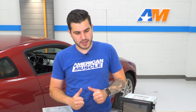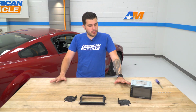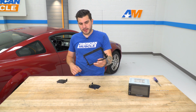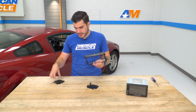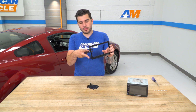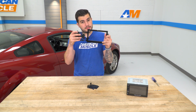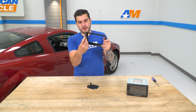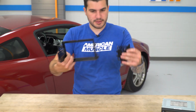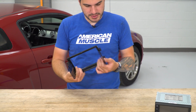Before we actually throw it in the vehicle, we do have to install a couple of brackets on the sides here, so we're going to start there. All right, now what we have to do is take the 2 plastic brackets included in the kit along with the new trim panel and attach them, but there is a certain way they have to go on. What you're going to do is take the 2 open hole tab brackets and insert them into the plastic bracket on the side. From there, you'll rotate them inward and they clip into place. So that goes on both sides. Insert and rotate, so they're perpendicular with this once it's installed.